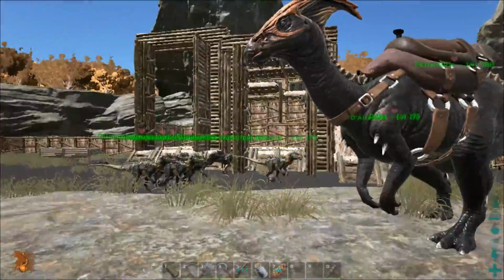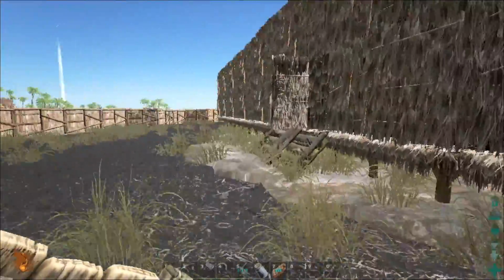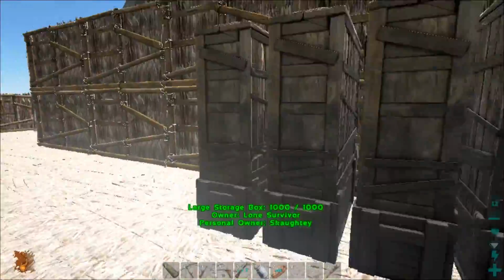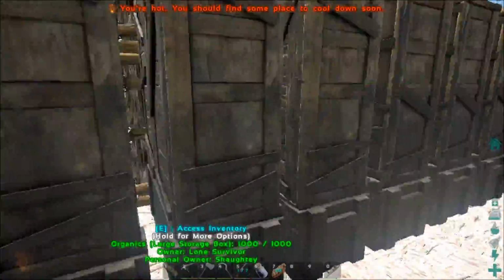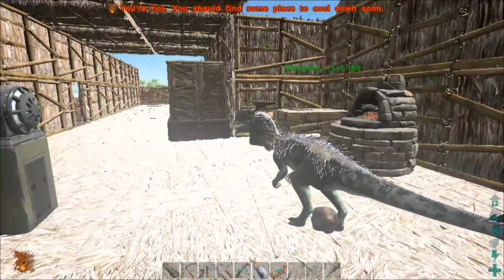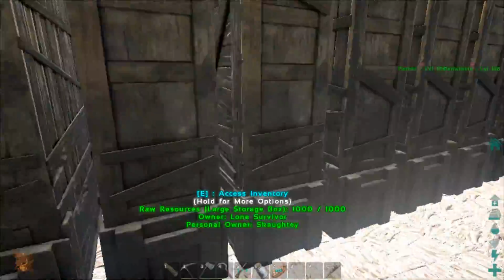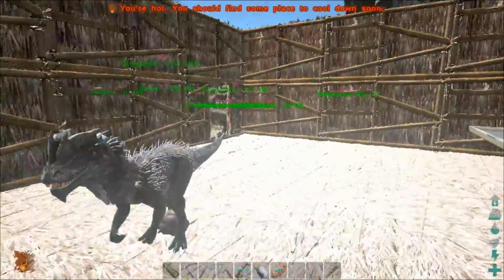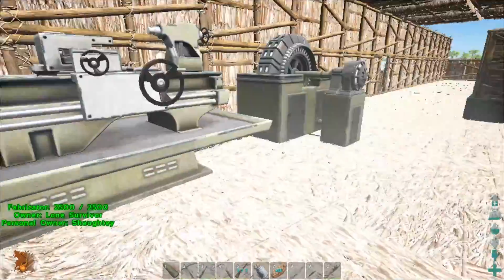So, oh, I forgot to show you the main building. We got the main door over here. I have a ton of storage for whatever. I'm not really using these right now just because I don't have all that many dinosaurs that I can use to gather resources, so I'm not really bringing them back here because that would just take forever. I'd much rather just work off of the raft as a base for right now.